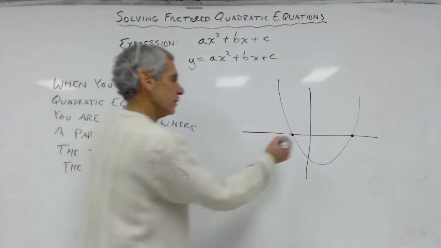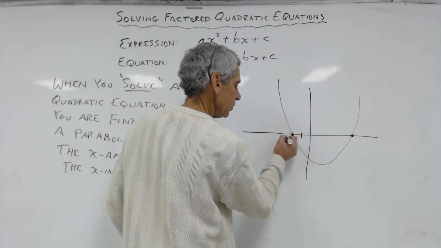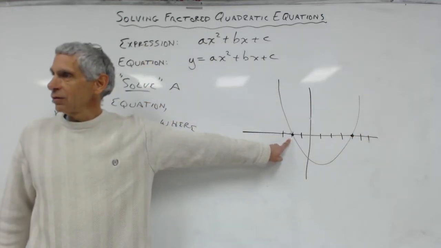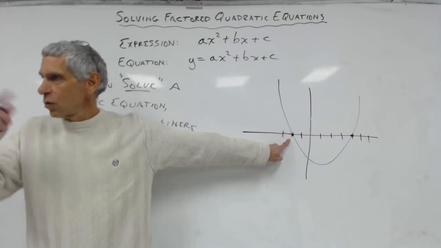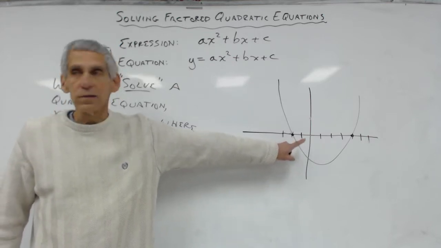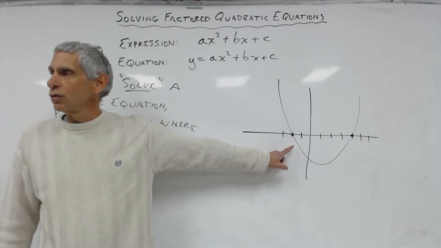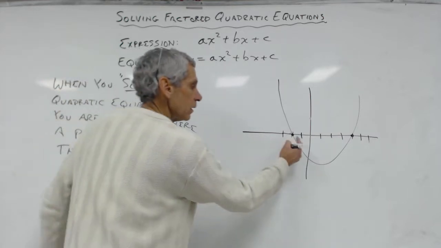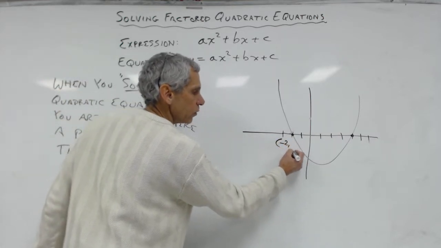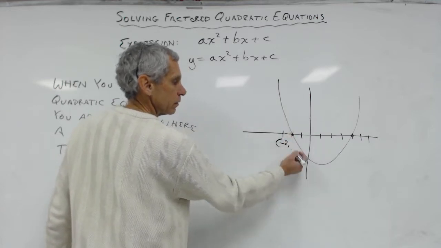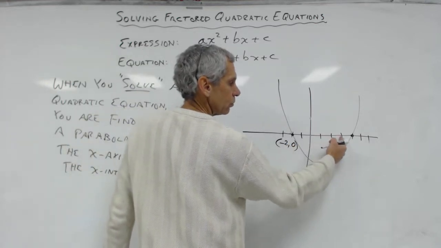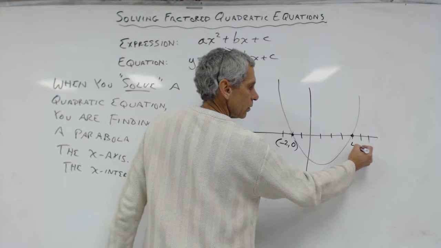Now, what is, let's say, 4. Okay, what is this point right here? How would you describe that point as a coordinate point? What is it? Is it like 4, 7 or 2, 1 or negative 2, what? Did I go up 1 or is it 0? It's 0. What's this one? 1, 2, 3, 4. 4, 0.